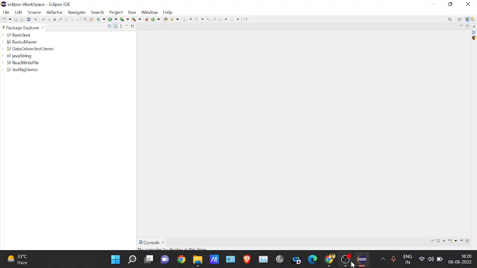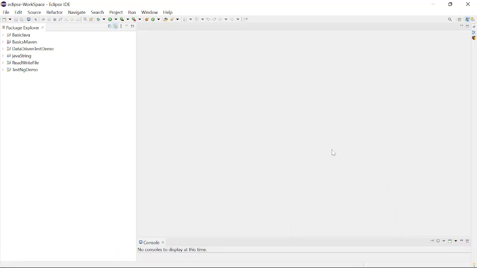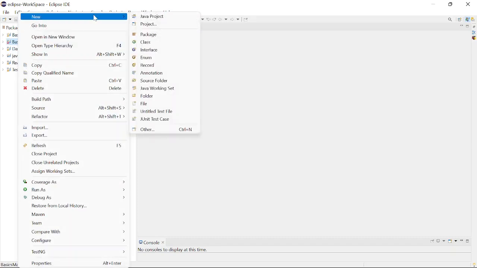So how to set up an IDE, how to set up Selenium, how to create the build path and import the jar files, we'll be learning in future videos. The first thing we'll be focusing on is how to execute our first test case. So I'm just using Maven here. Don't worry about that. We'll be learning about this.